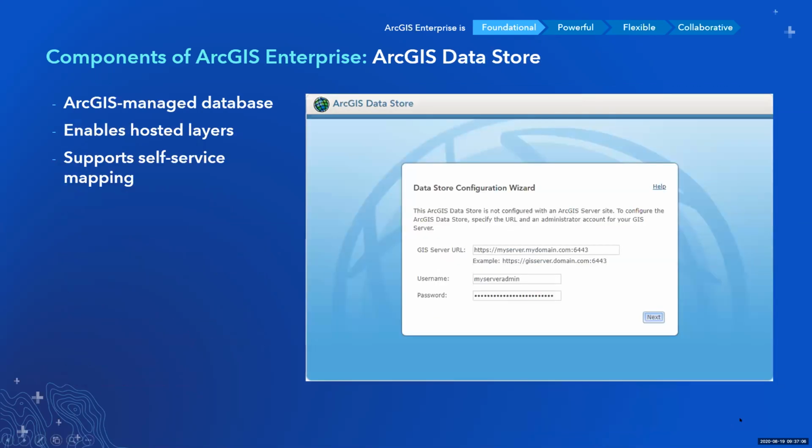Okay, then moving on to the data store. So I mentioned the ArcGIS Data Store is the software component that's installed and configured as part of this system. And when you publish data into ArcGIS Enterprise, if you select copy, so you're actually pushing your data into the system, it becomes a hosted data set in ArcGIS Enterprise, and it lives in this data store. Now, when you're publishing and you select reference, that data set, that web service is always going to be connected back to its source data.